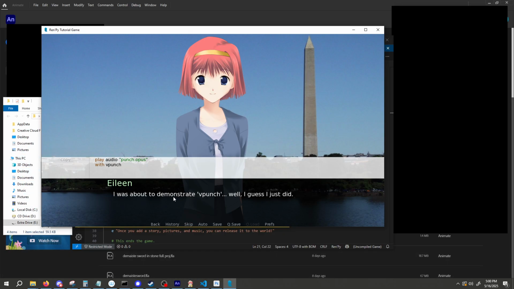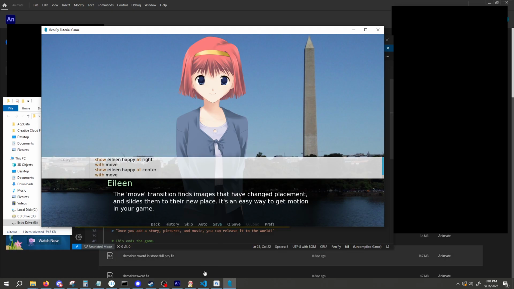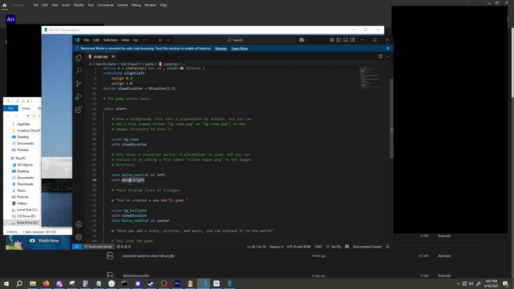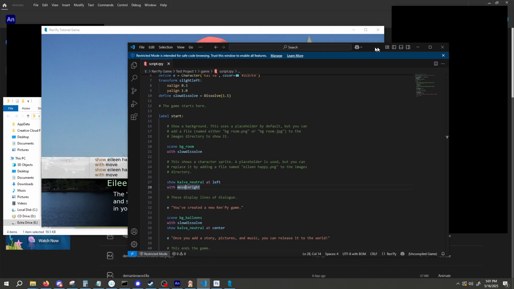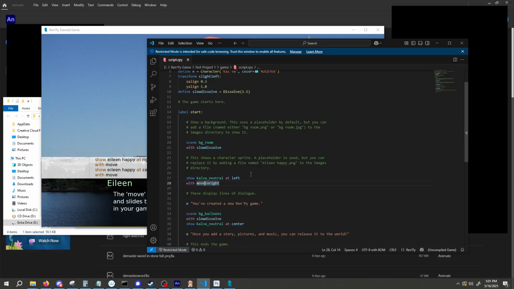So if I show Calva at left with just move.